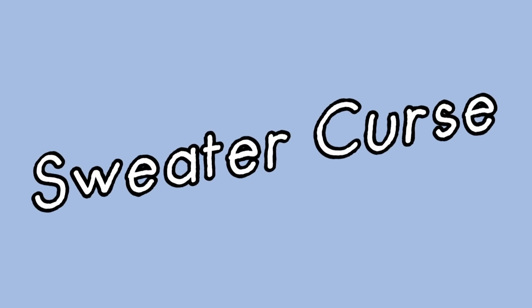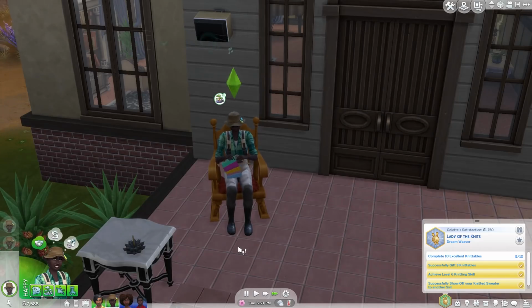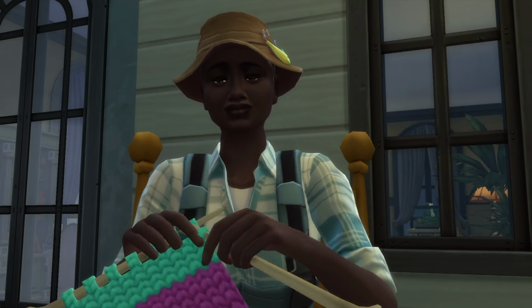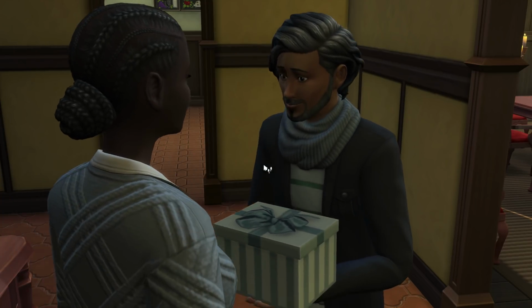Did you know there's a curse that comes with a nifty knitting pack? It's called the Sweater Curse, or Curse of the Love Sweater. The curse is based on a real-life term knitters use to describe the belief that after gifting your significant other a hand-knit sweater, the relationship is doomed, and the gift receiver will break up with the gift giver.